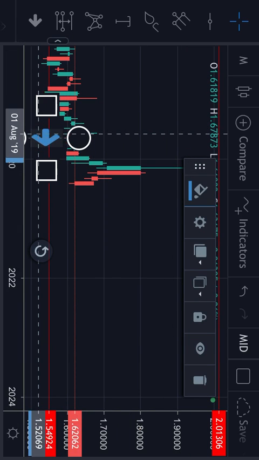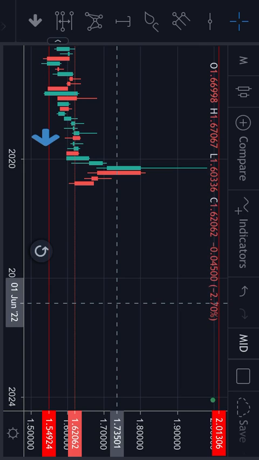This area right here. So that's 1.5492. Usually I give myself about a 50 pip range, let's say about 1.542 to as high as possibly 1.5543, something like that, to see whether or not this level would hold. Going plus or minus 50, basically, to see if that level holds.